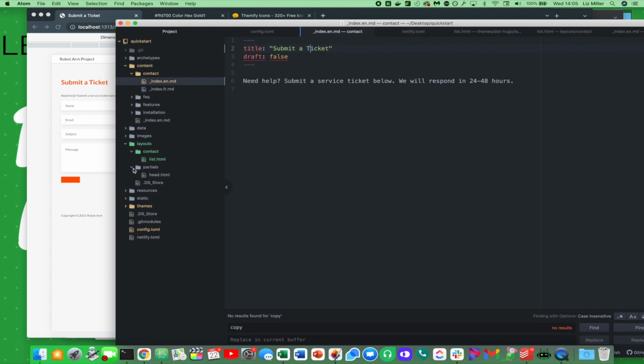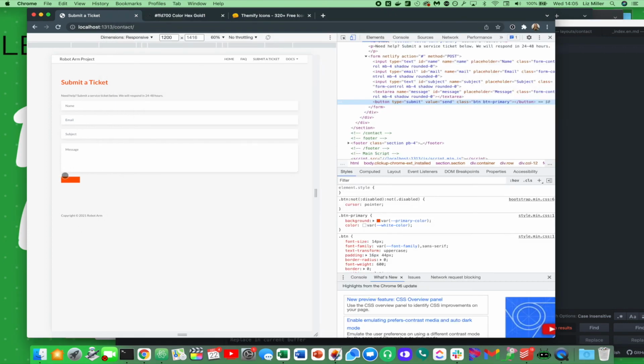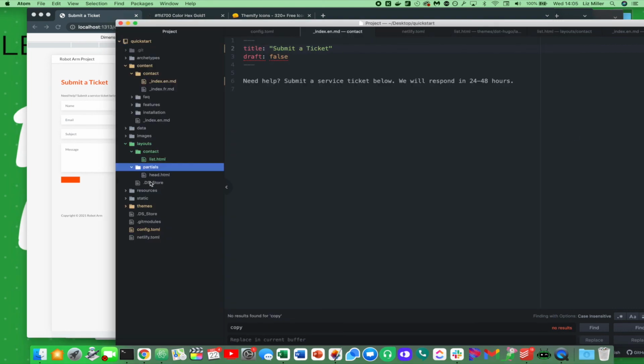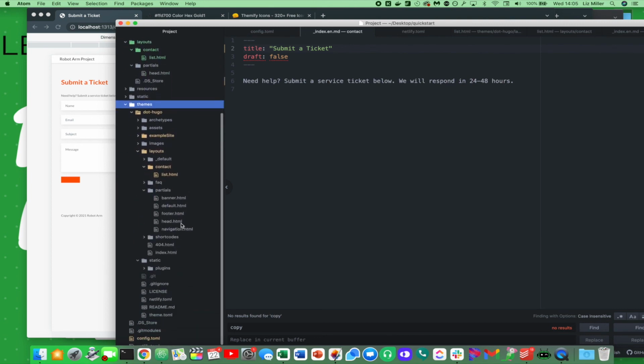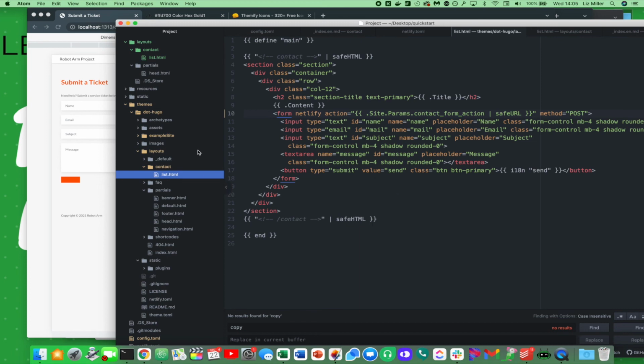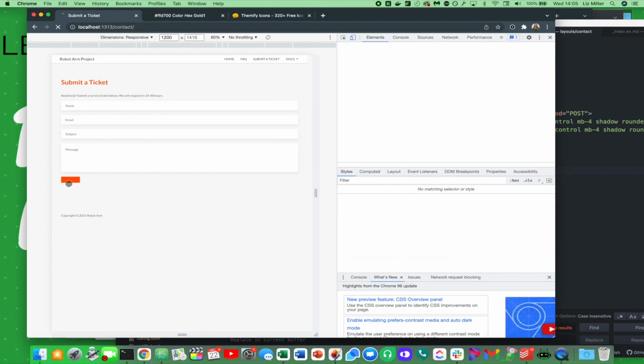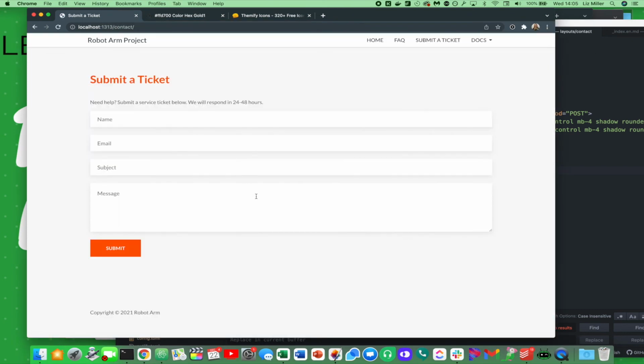for this form. So in partials, you see how it doesn't say submit here, or it doesn't say anything. It's kind of a little weird. So you're gonna need to go into themes, gonna need to go into partial, was it in here? Yeah, it was in that list that we just copied over. And instead of putting this icon in here that's not supported, I just put submit into the HTML, and that should fix it. Okay, so that's good. Now we've kind of adjusted what we need to adjust.